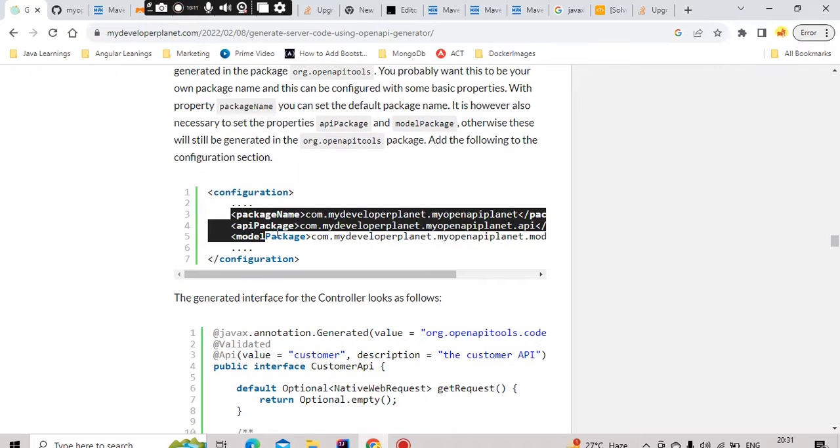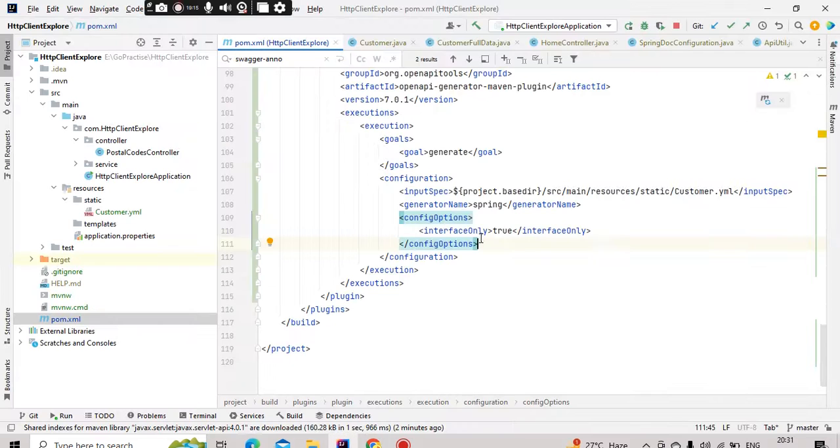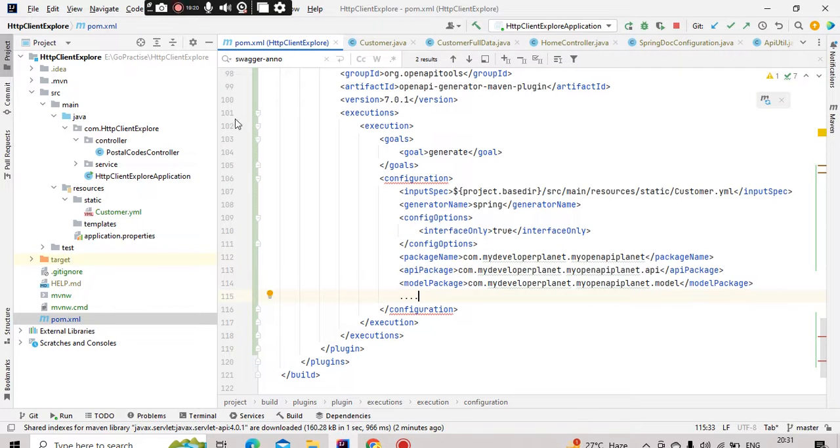And also if you want to give a certain package name before it is getting generated, you can also give it here. Something like, here I have com dot something like http client explorer.